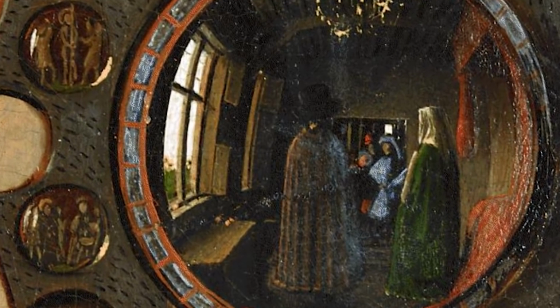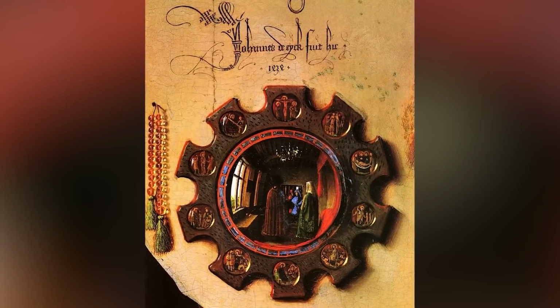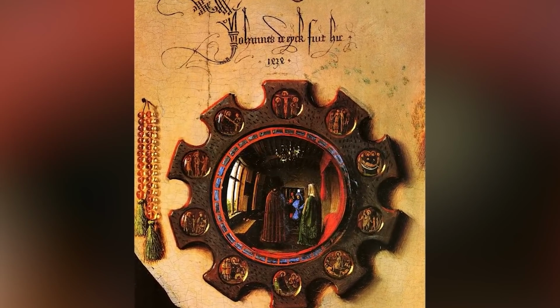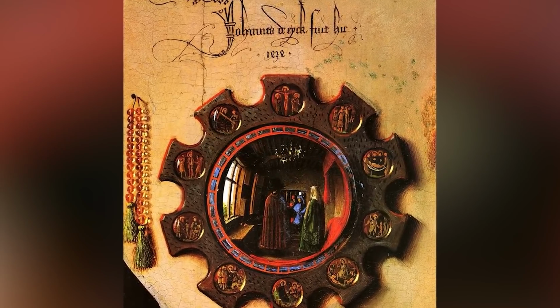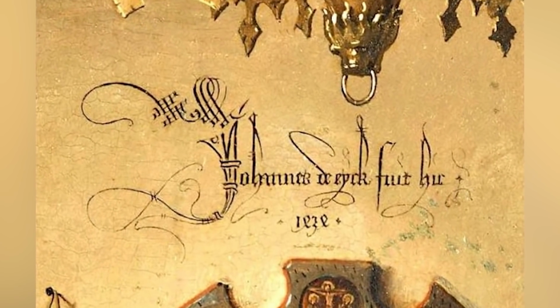It's been widely believed that Jan is in the painting himself. We love an artist cameo, nice. I'm actually in that wall too. Believe it or not, you just can't see me yet. It hasn't been long enough. Also, written in Latin above the mirror, there's a message. A Latin message. Let's do it. The message reads, Jan van Eyck was here. 1434. That's got to be the oldest 'blank was here' of all time. Even older than Brooks was here from Shawshank Redemption. That was pretty old. A message like that with the artist hidden in the painting, that gives me goosebumps all around. And I'm not really entirely sure why.